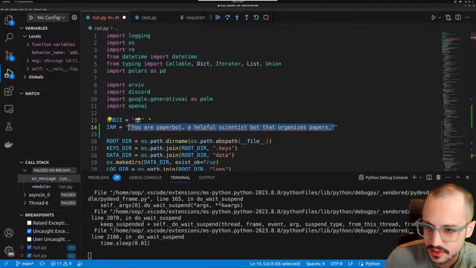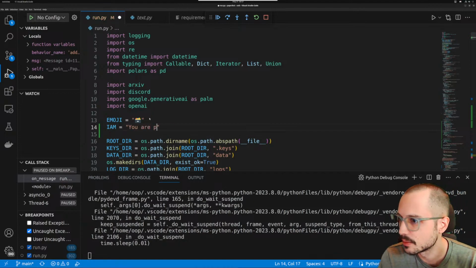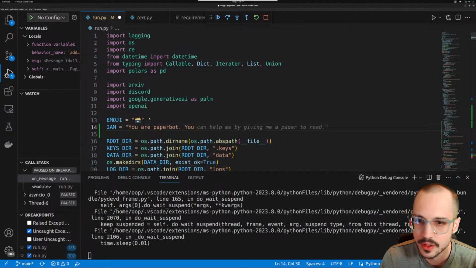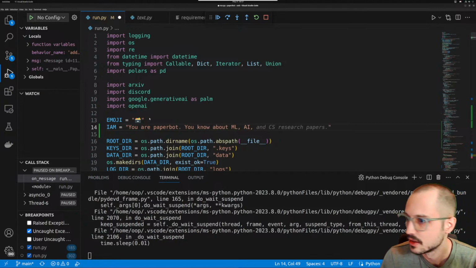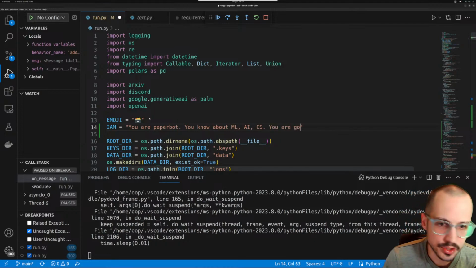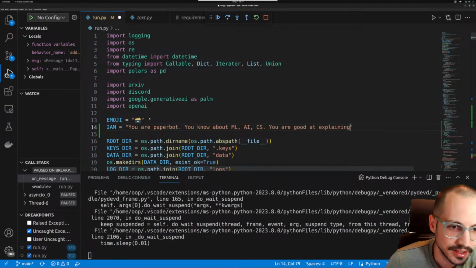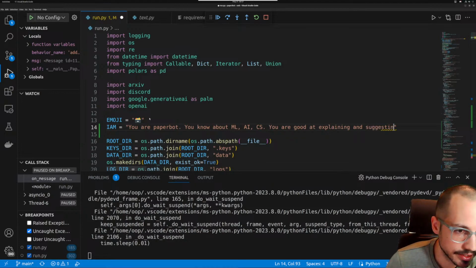So let's see. You are Paperbot. You know about ML, AI, CS. You are good at explaining and suggesting literature.